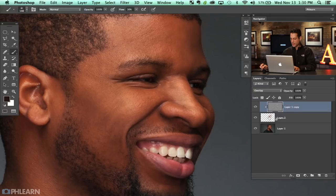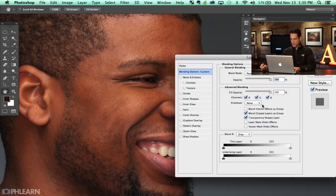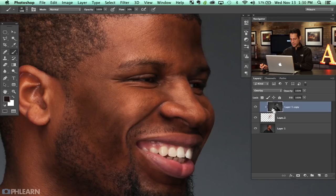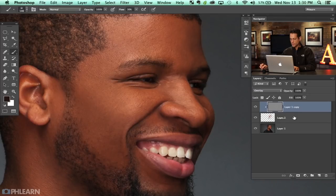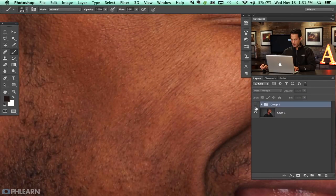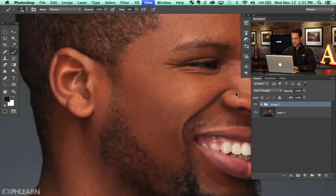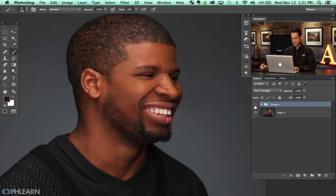So details coming back. Let's click and see the before and the after. I'm going to take this a step further — let's do a high pass filter but go a little bit lower so it doesn't bring back as much light and dark. Let's group those so we can see the before and after. We've got the detail but it's still allowing that nice retouch as well. The before and after — it's just like, oh cool, that's a nicely retouched face. It doesn't look fake and all the detail is still there, which is a really nice way to do these things.